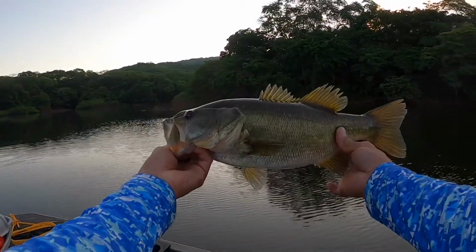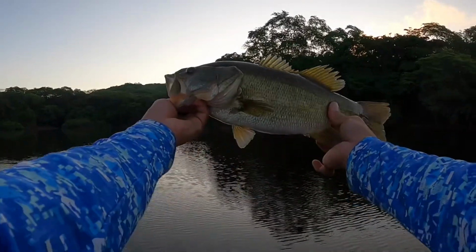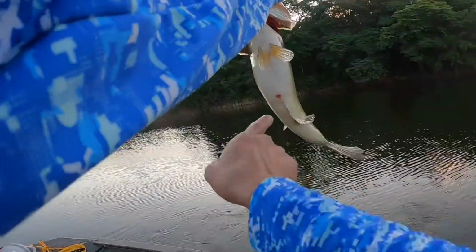That's a Mexican fish. Good job. 2-pound, right on the dot. It's a fat guy, look at that. Yeah, big belly.